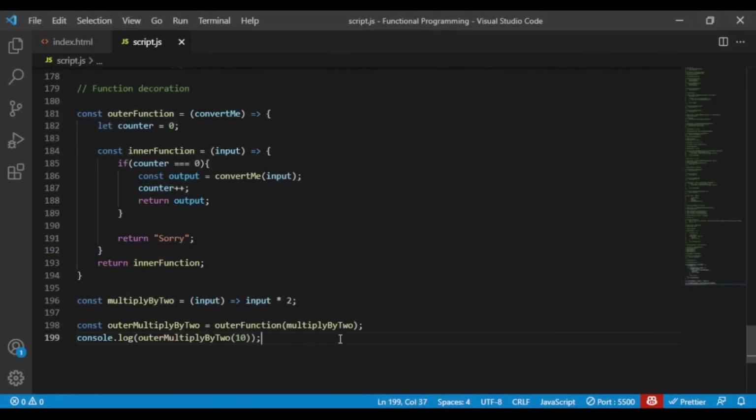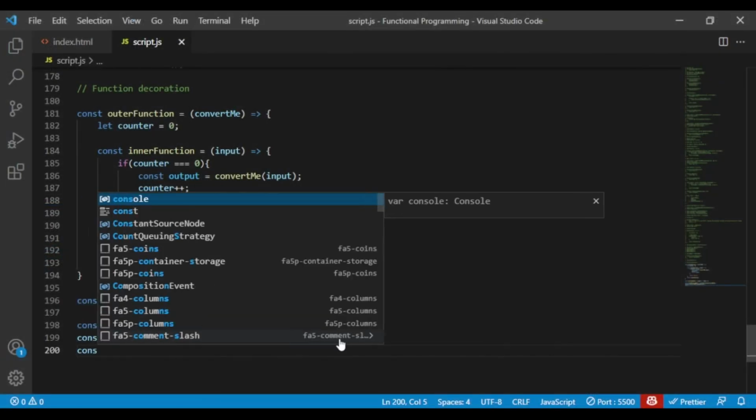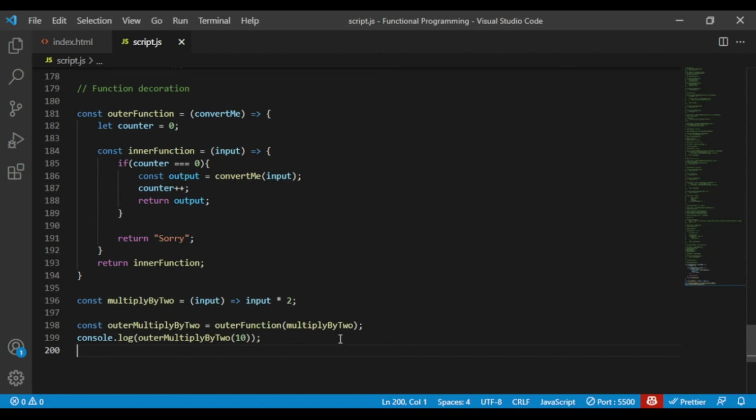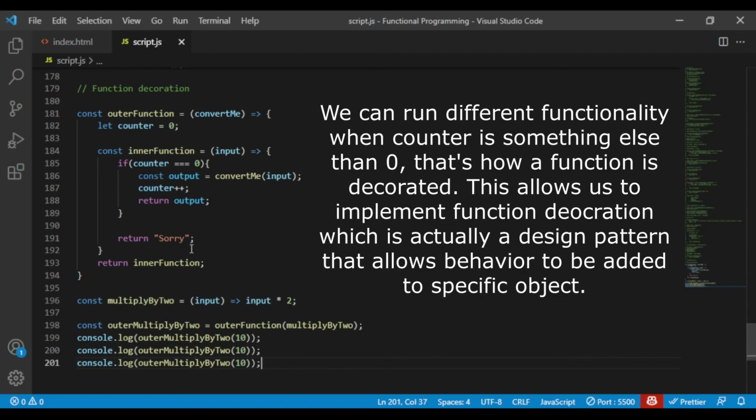So if we console log the same statement again, when I run it again, I would get sorry, because at this point the counter would be 1, and at this point the counter will be 2, and I would get the return of sorry.